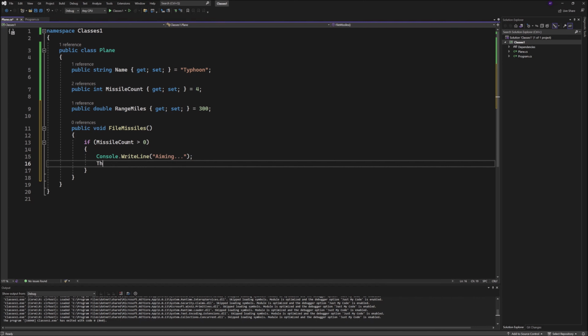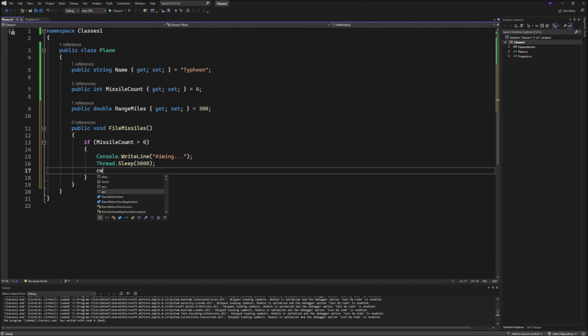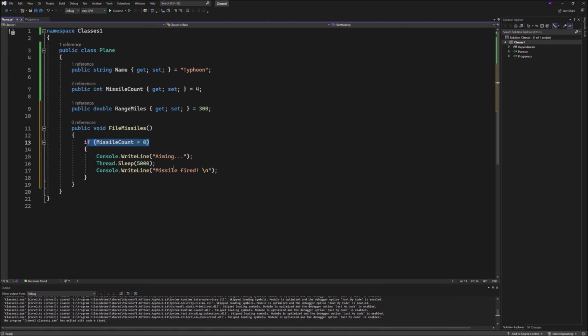So I'm going to do thread.sleep, and then it wants the number of milliseconds to wait, so I'm going to put 5,000, so it takes about 5 seconds to aim, which seems reasonable. And then after that we're going to say missile fired, and then create a new line, which is what the \n does. So that's if you've got more than 0 missile counts.